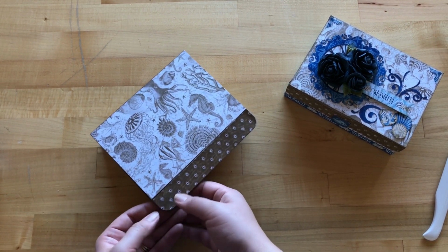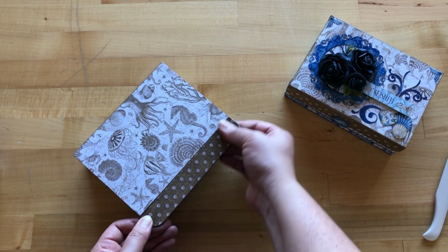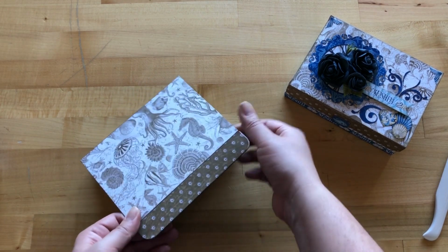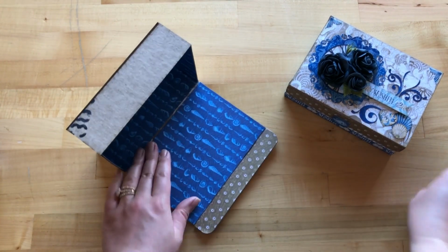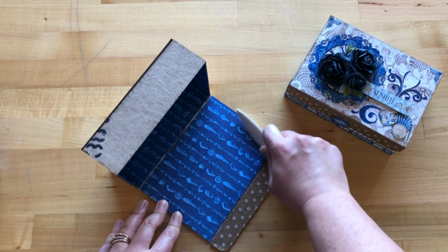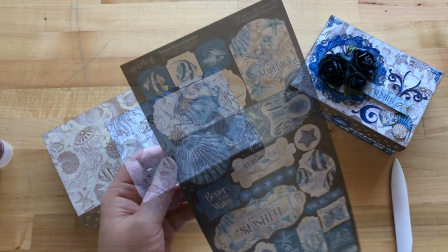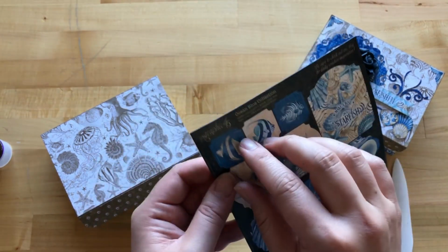So just putting it down on one end and then sliding it through your fingers is a really easy way to make sure it's getting a nice good seal and you're getting out any air pockets without ruining your lid. And I'm just going to put my box up on its side like this and make sure everything is adhered down.